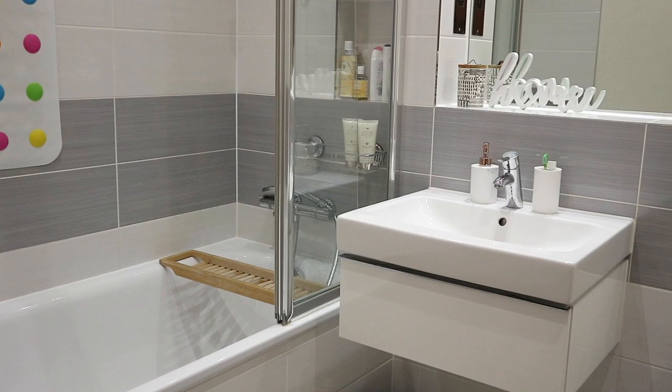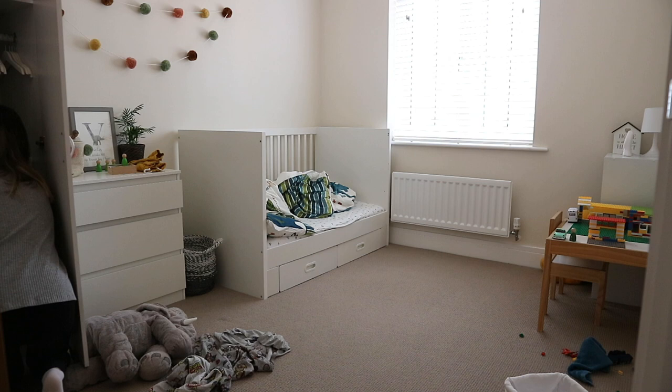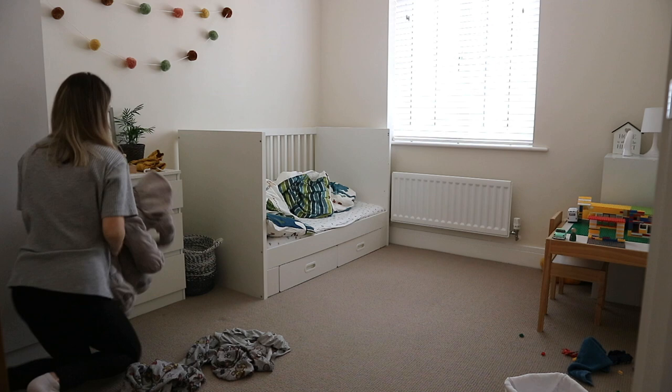Now I'm going to move into Victor's bedroom — if you don't know who he is, he's my three-year-old son. I'm going to put our mattress away; this is the one we sleep on sometimes in the mornings. Then I'm going to pop some clothes back in the drawers and just kind of straighten up the toys in here too.